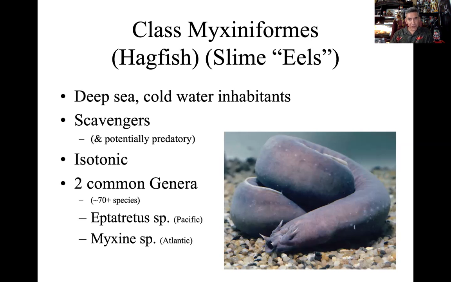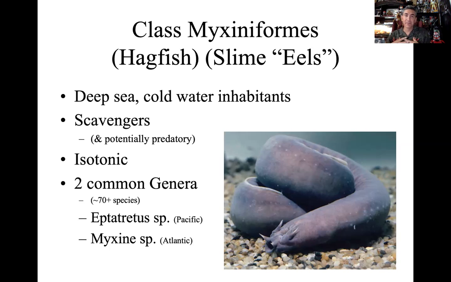We start to look now internally. This should take you back to 1306, the idea of isotonic. It's odd that the hagfish are isotonic to their environment. That's weird, right? So it would be like if you jump in the ocean, you stay in there for a little while, and then your body becomes salty. We become isotonic, the same salt composition as the ocean. And then you jump into fresh water, and all of a sudden your body composition becomes similar to fresh water. Strange.